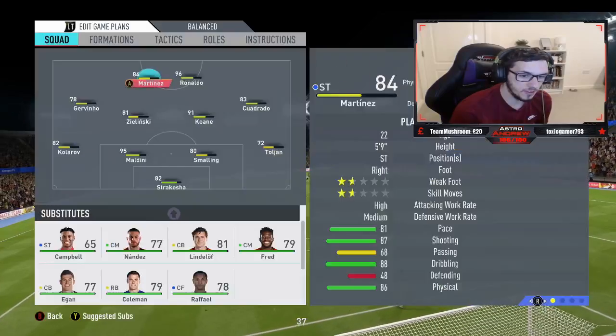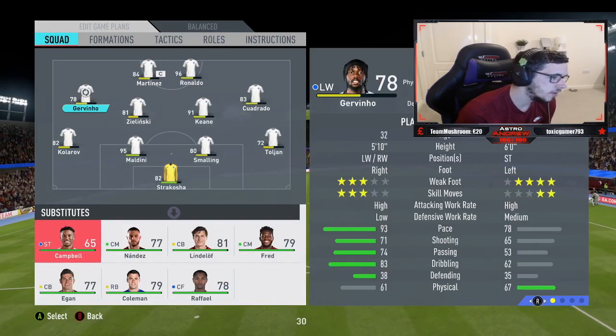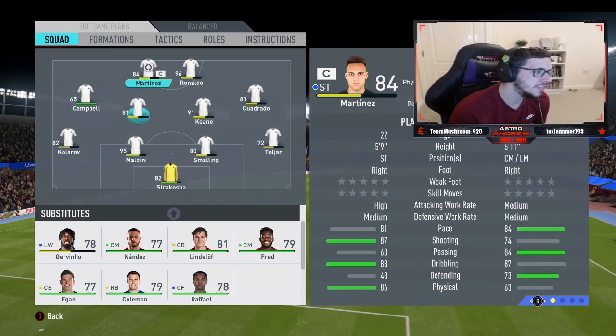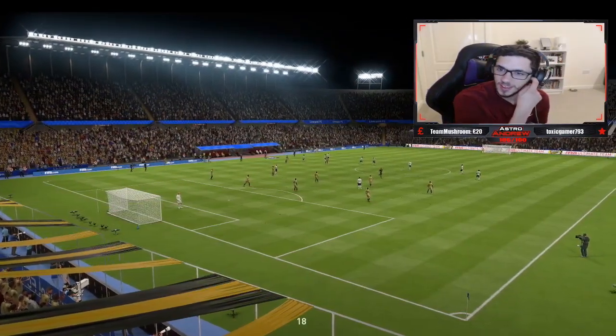It's time. You got Mikhail to watch the stream? Get him to follow the stream. My guy. Legend. Thank you so much. Right, we're going to bring on Campbell. I'm considering bringing on Fred, but I don't need him right now. I'm going to put Martinez out wide so Campbell can get the goal that's going to win us the game. Come on.